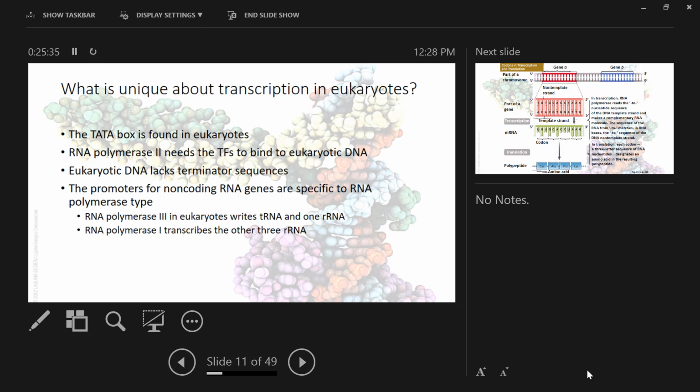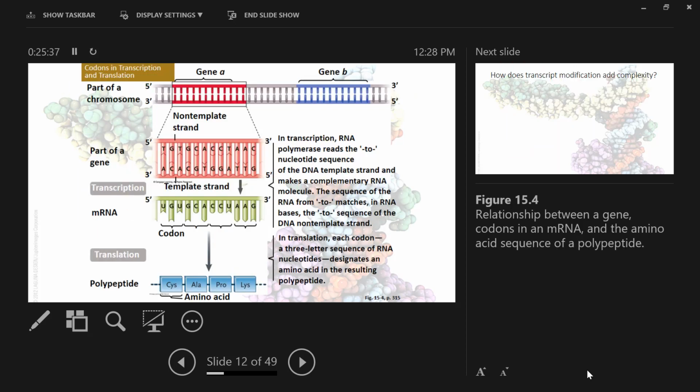All right. And so here's just the overall process of gene expression. Here's transcription, where you take your template strand and you write an RNA complement. And if this is then going to go and get translated, what type of RNA is this? mRNA, coding RNA. And then it gets translated into protein.